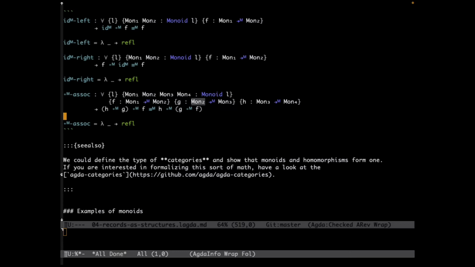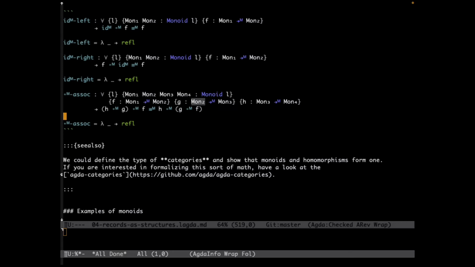So can somebody tell me what did I do here? I defined the structure called monoid. I defined the notion of homomorphism. Identity homomorphisms, I defined composition, and I showed that the identity is neutral and the composition is associative. What is the structure? No, if I look at all the monoids now, together with their homomorphisms, what do I have? I have objects called monoids. I have morphisms called homomorphisms of monoids. The homomorphisms are equipped with composition and identity satisfying associativity and unit laws. What's that called? A category, right? We really have a category.